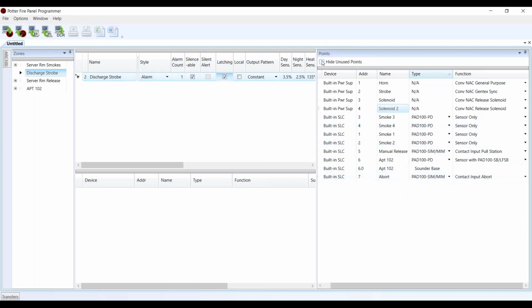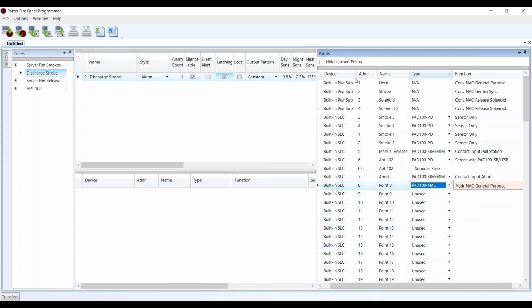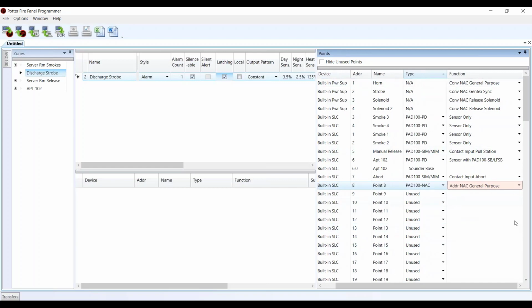I'm going to use a NAC module because I'm out of NAC circuits. So we'll call this a general purpose. This will be our discharge strobe. Then we're also going to have another input here, mini module, and this will be our discharge pressure switch.